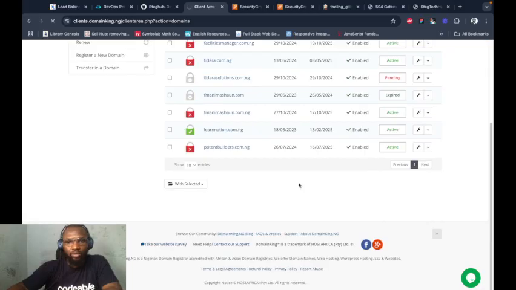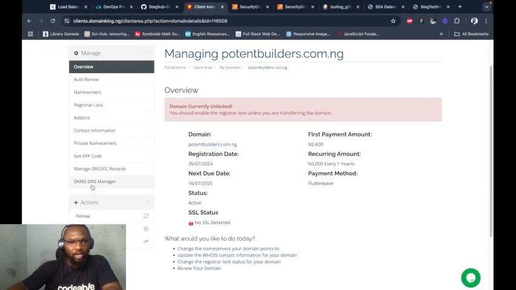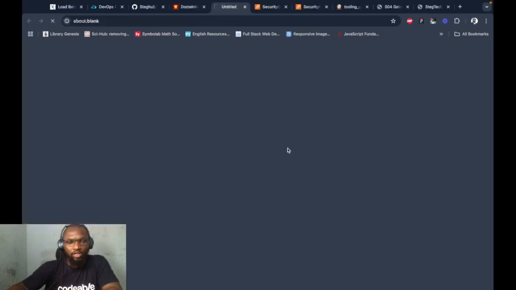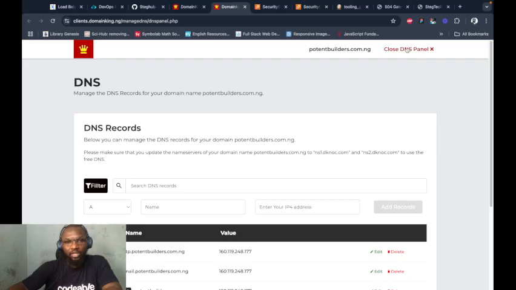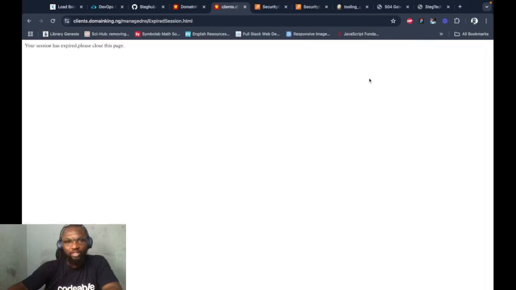Let's go to the domain. If you come to your DNS and click on your DNS Management Console, you will discover that there are a lot of records here. What you need to do is delete all of the DNS records. You delete everything.